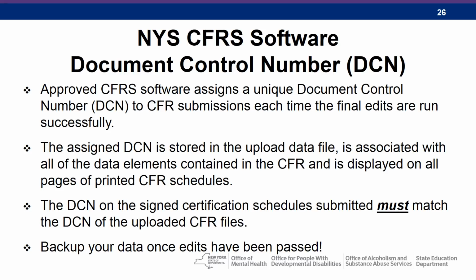The assigned DCN is stored in the upload data file, is associated with all of the data elements contained in the CFR, and is displayed on all pages of printed CFR schedules. The DCN on the signed certification schedules submitted must match the DCN of the uploaded CFR files. Keep in mind, it is important to back up your data once the edits have been passed.